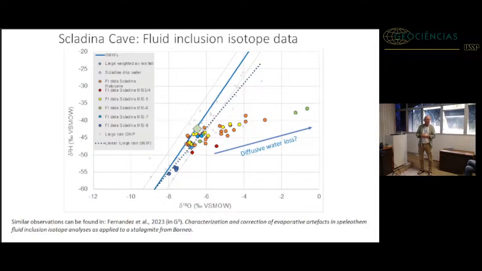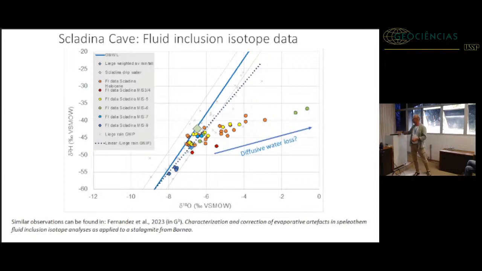And we've run the fluid inclusions on it, and then you see that fortunately there is a big chunk that sits on the line, but then you get that sort of pew thing going off to the right, okay? And that one we didn't like, and you're going to see in the next slide why we didn't like it, and we thought that's odd. And then we observed that when you go off that line to the right, we also increasingly, or decreasingly I should say, got less and less water per gram calcite out of this sample. So when there was less water, we were off to that thing.